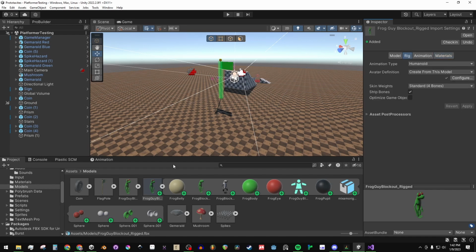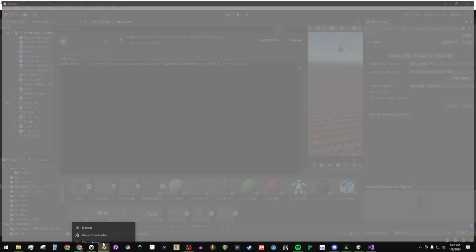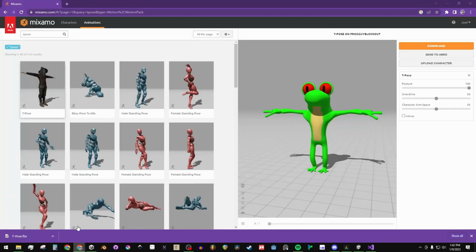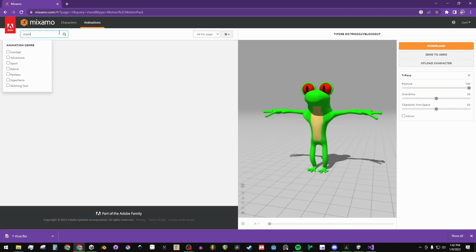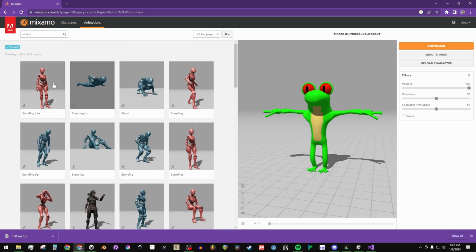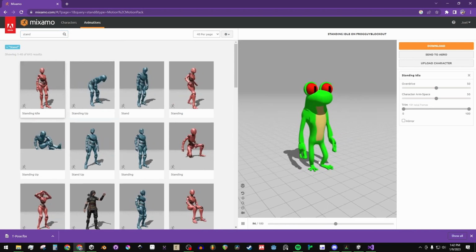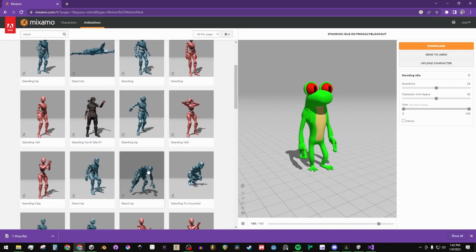Alright, so now we'll go ahead and pick the actual animations that we're going to use in Mixamo. I didn't mean to open Blender there. Alright, so we definitely want a standing idle animation. So let's see which standing animations they have. They have this one that's just called standing idle, which I think is fine.